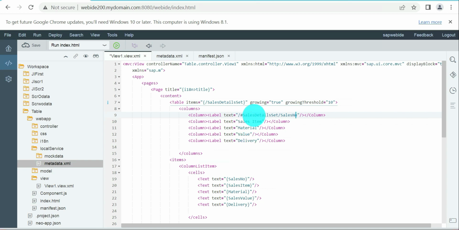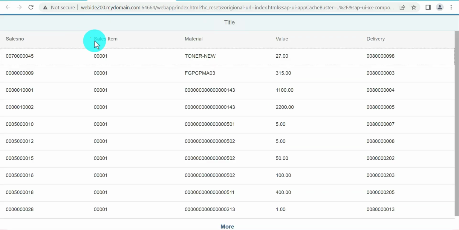So this is entity set slash field name slash at SAP colon label. I believe the syntax is correct. Let's see. So it should be sales number, refresh, sales order number.